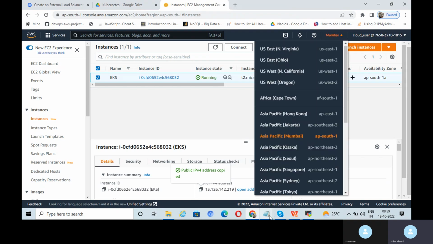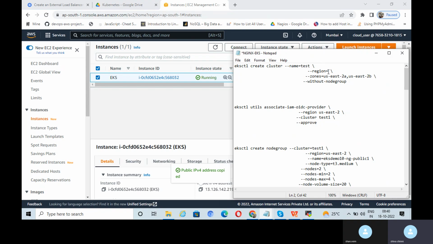So for that I need to mention AP South 1. So I need to change the zones also, AP South 1A and 1B.